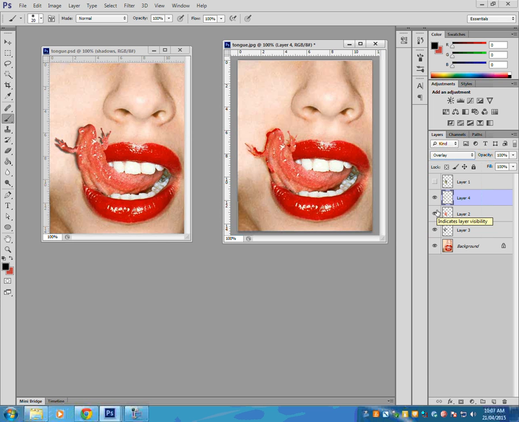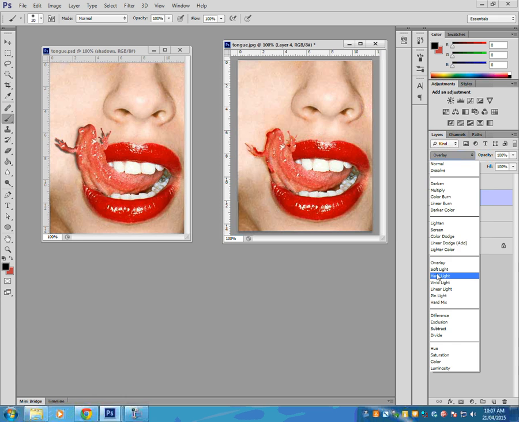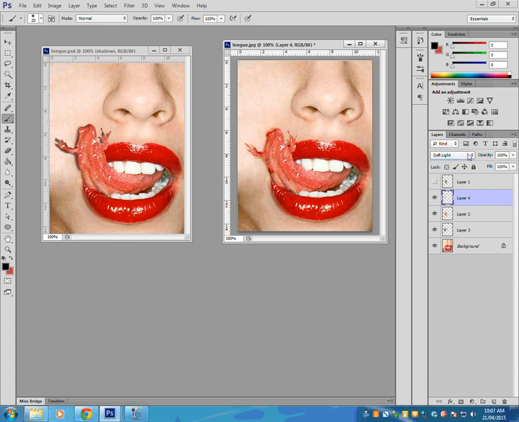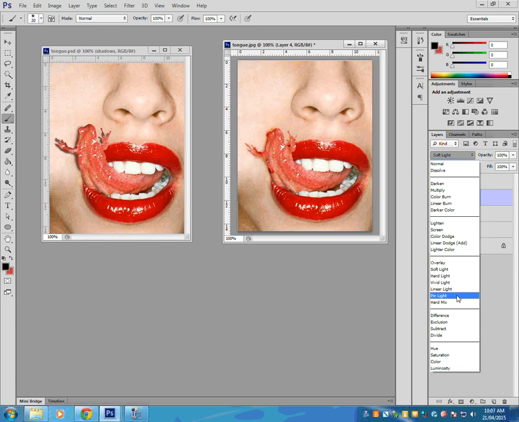See, some of them, like overlay for instance, kind of intensify the colour, so that one has made it more red, if you prefer that one. So it just depends what kind of a look you prefer.